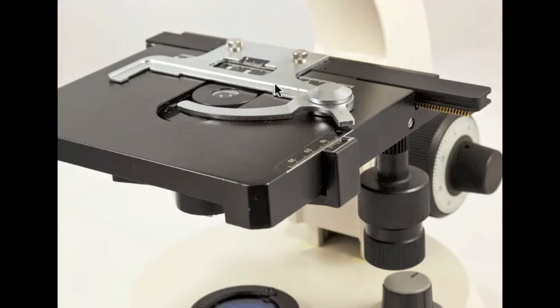This silvery-gray contraption on top of the stage is the slide holder. This is attached to a ratcheted bar that allows the slide to be moved from side to side. The entire top surface of the stage can be moved toward or away from the arm. Movement on either axis is accomplished by turning the mechanical stage knobs that are located under the right-hand side of the stage just above the light adjustment knob.